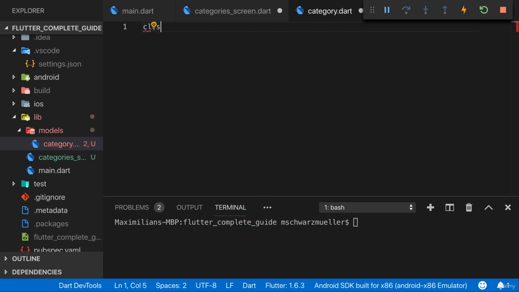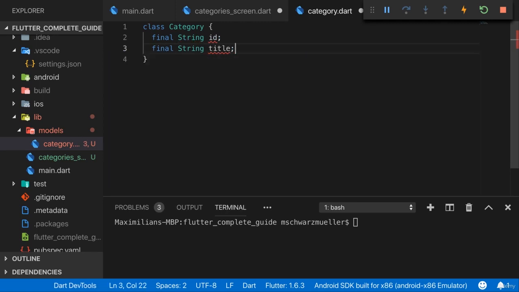In the category.dart file, I'll create a class named Category, and this will now not be a widget, so I don't extend StatelessWidget or StatefulWidget. It'll just be a normal Dart class, which I can instantiate. Now, how should a category look? Each category item should have an ID, which is a string, so a unique identifier. I want to have a title, so the name of the category, like Asian or Italian, and then also a color, which will be used as a background color.